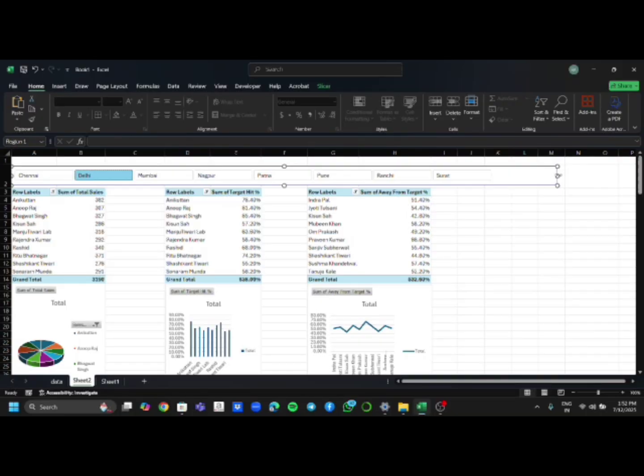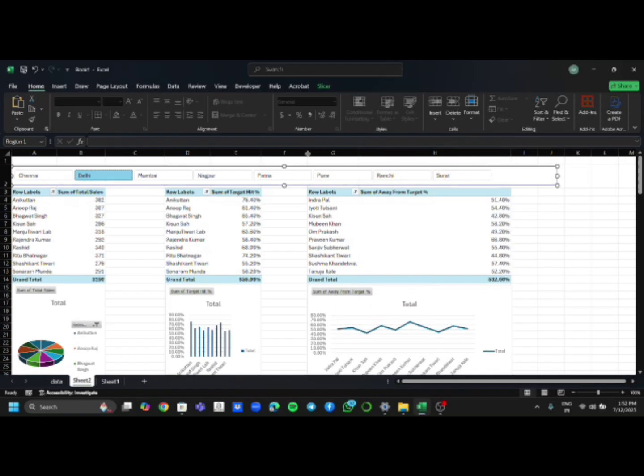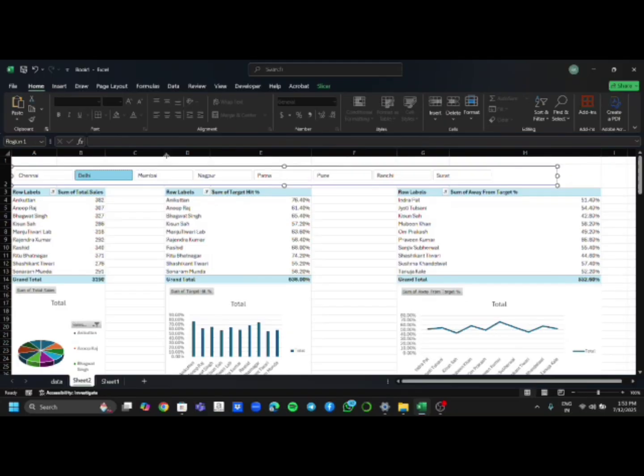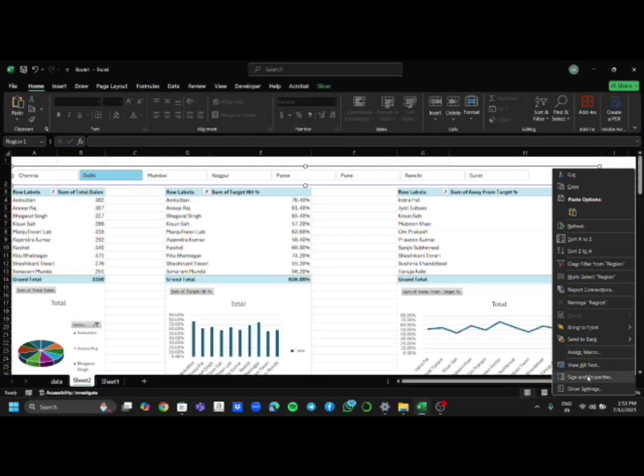If you have to expand this data to a bigger size, you can expand it as you need. If you want to change the slicer color, you can also edit the slicer.